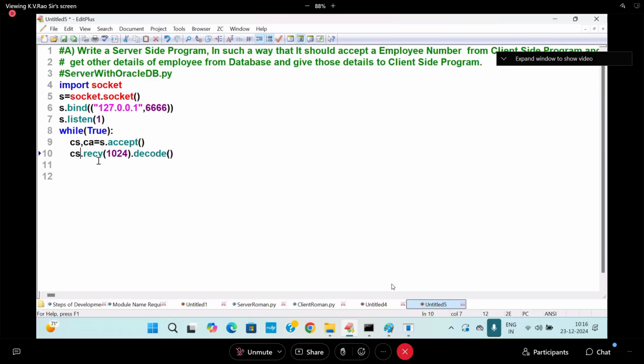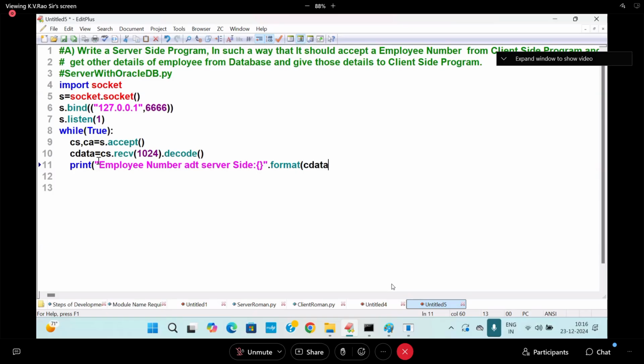So I'm going to enter that C data. There I'm going to write: employee number at server side, dot format of C data.